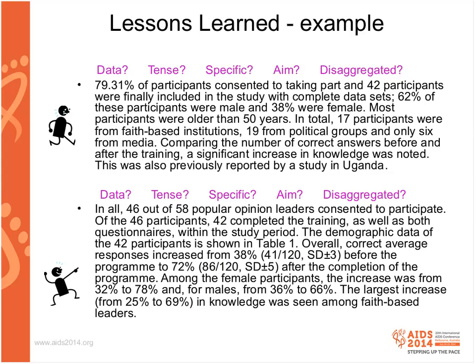So first of all, we should not start a sentence with a number. As you can see here, the first sentence read 79.31%. So you should not start a sentence with a number. You should rephrase this. You can see we also added more information about what a complete data set means.